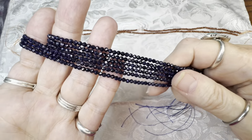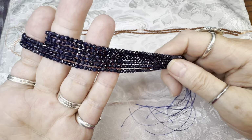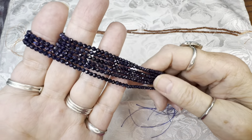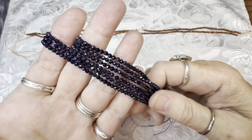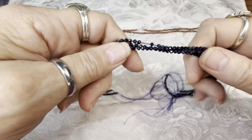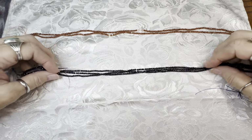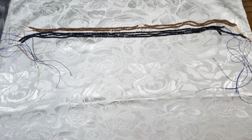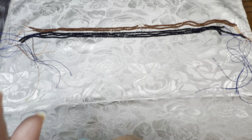I came home after I looked at this stuff, and because I always revisit my stuff when I get it home, because I'm like, I need to play for like an hour straight and just hold them and love on them. Just admire them. But I was like, why didn't I get like 20 of each of these? I don't know. Because every time I go, I mean, he might not even have these next time I go.